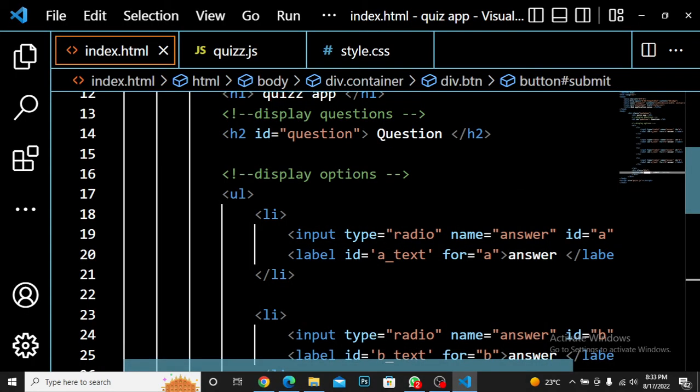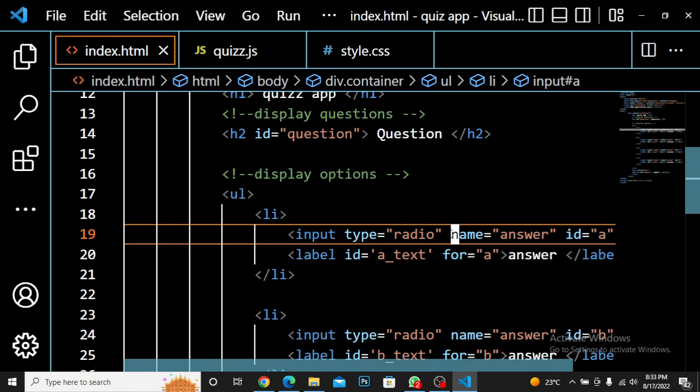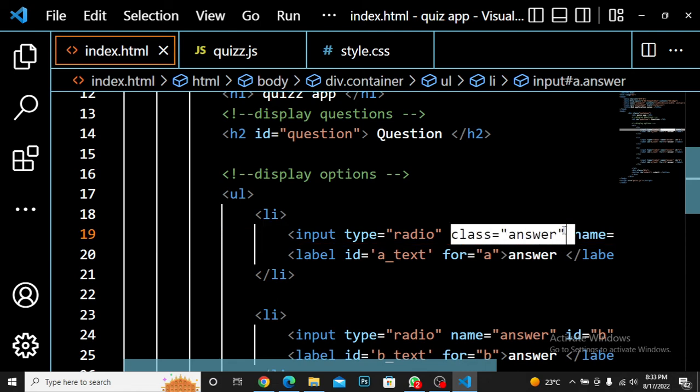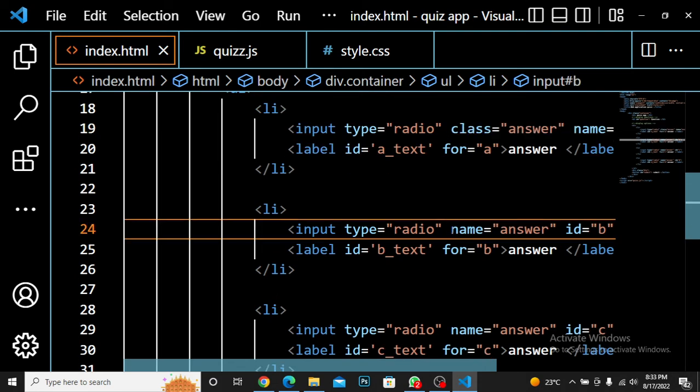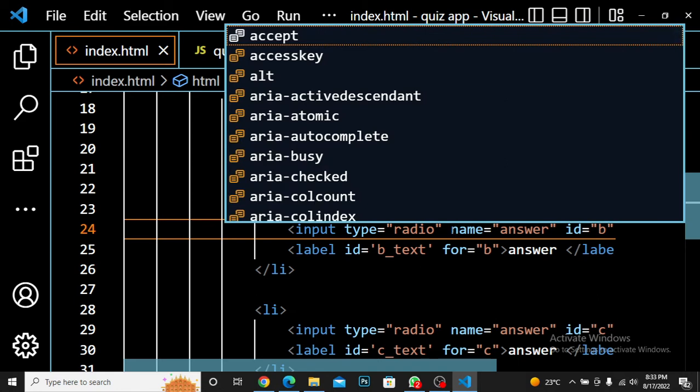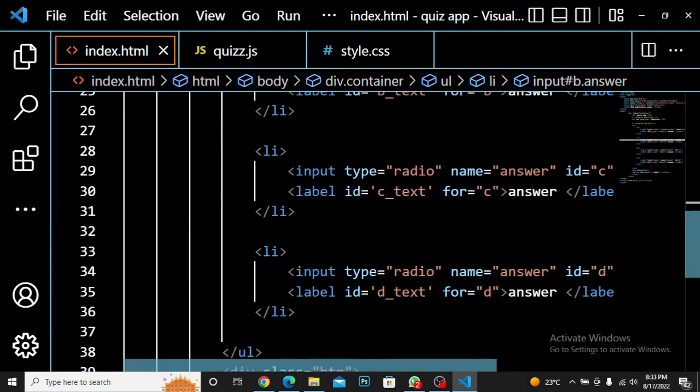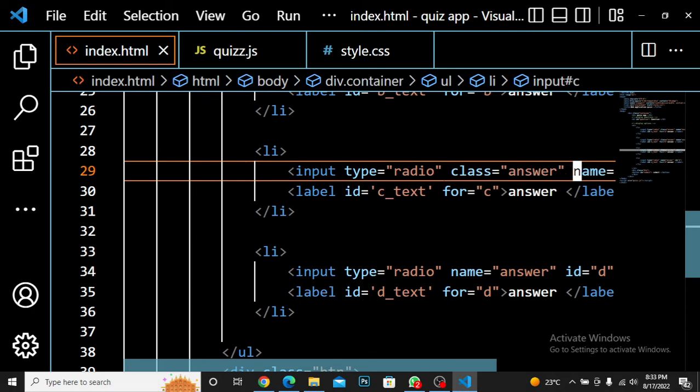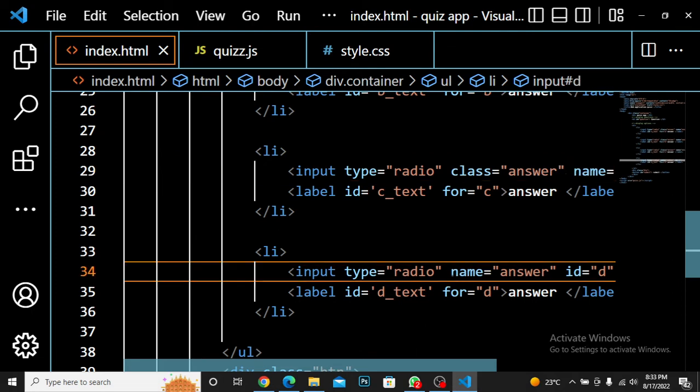So I'm going to put an ID. Yeah, no, a class. We have an ID already. I'm going to put a class selector, say answer. Let me copy and paste this in all. Good.